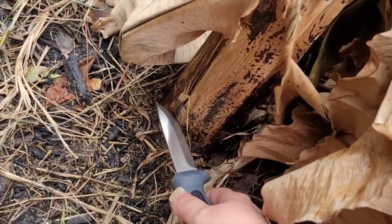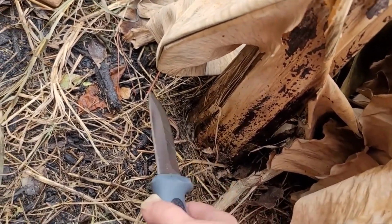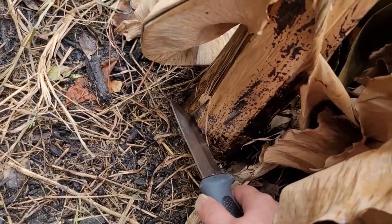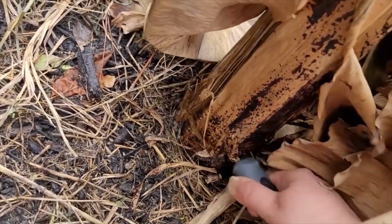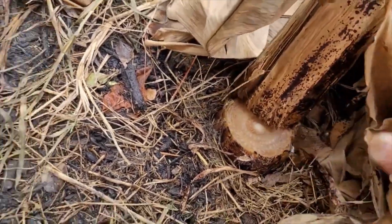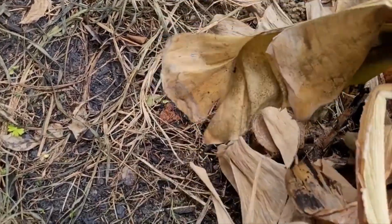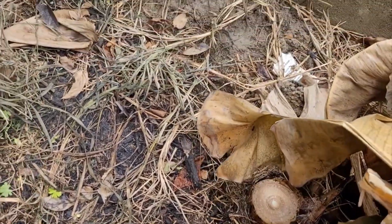So here at the base, I'm just taking this knife, and it's not a very big knife. It's just a sharp knife. And I'm going to put it at the base of this and just cut right on through. It's really easy to cut through this. It cut through the smaller ones, no big deal. Or the larger ones, no big deal. And so the smaller one, of course.